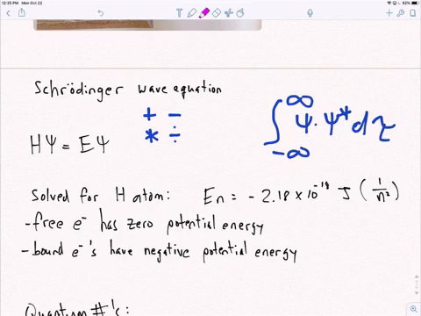And you might see orbital shapes. So I'm going to show those. It depends on how much time we have. We can talk about orbital shapes, if you wonder where those come from.